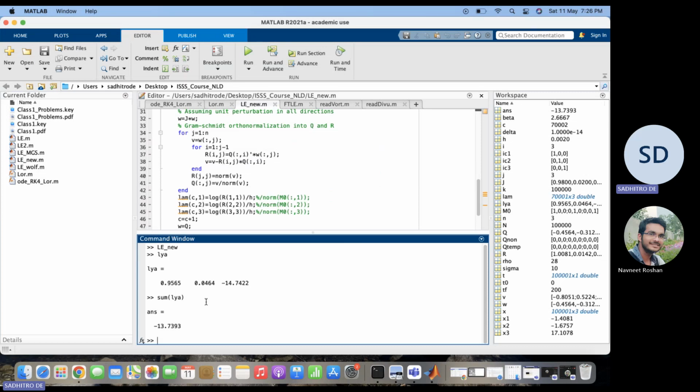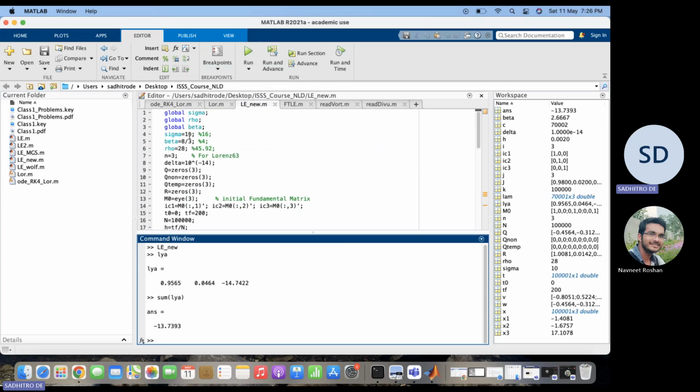Now we had said before that the sum of the Lyapunov exponents gives us the rate of expansion or contraction of the volume. Here the rate of volume contraction turned out to be minus (sigma plus 1 plus beta). Here the value of sigma is 10 and b is beta. If we calculate minus (sigma plus 1 plus beta), this quantity turns out to be 13.667, which is very close to this quantity. So both of them are roughly equal to minus 13.7. This shows that the sum of Lyapunov exponents is nothing but the rate of volume contraction of an infinitesimal volume in phase space.